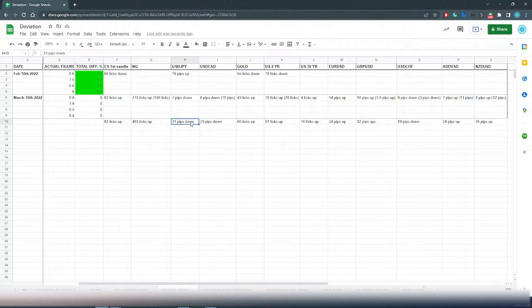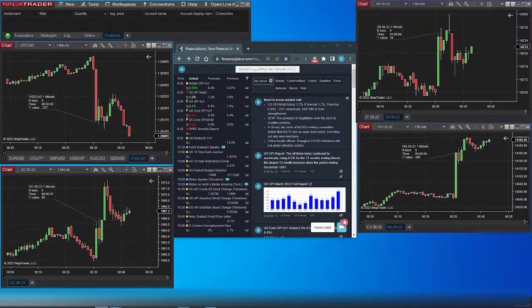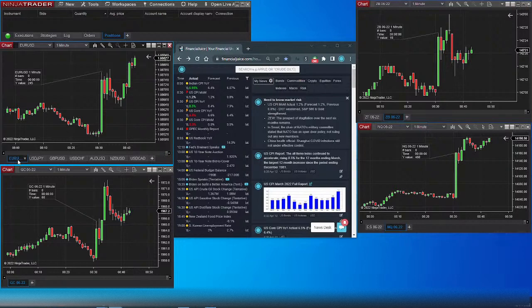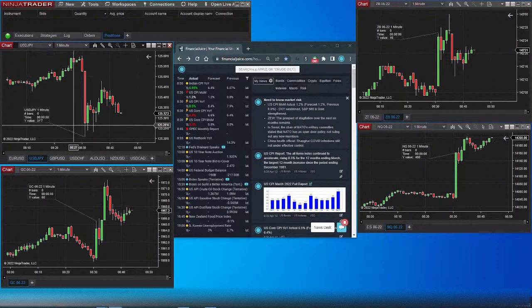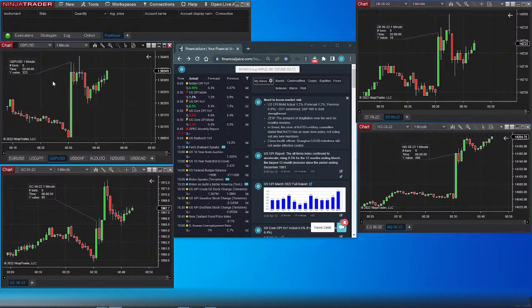Actually, I'm just going to double check the dollar yen and the cable one here, just to make sure I haven't got that wrong. Okay, so euro. Whoops, I wanted the dollar yen. Where are we? 31.7. Let me put that down. 31.7 pips down. Be more precise with this. And then cable about 32.3.